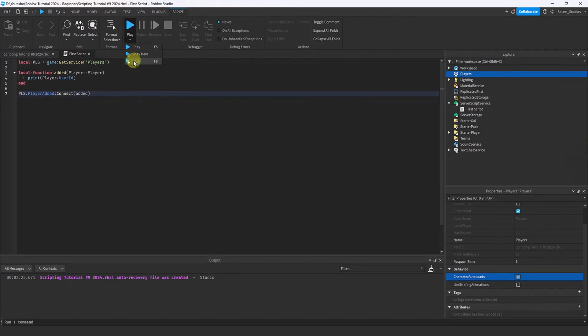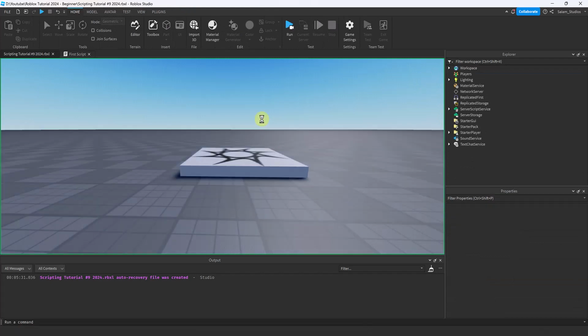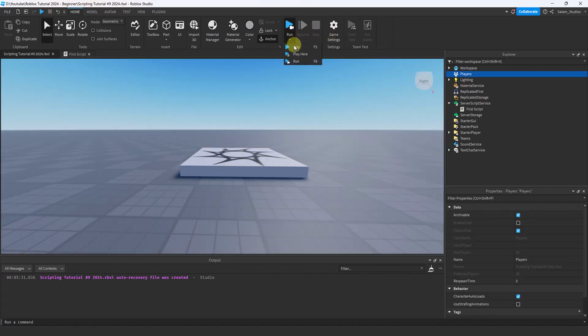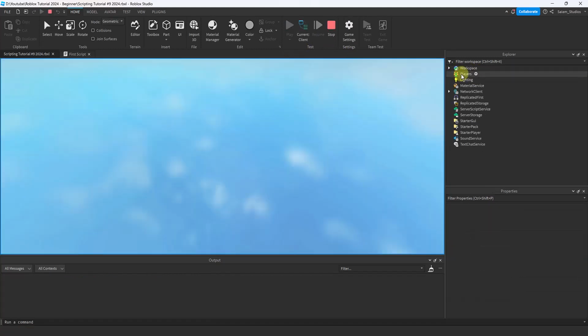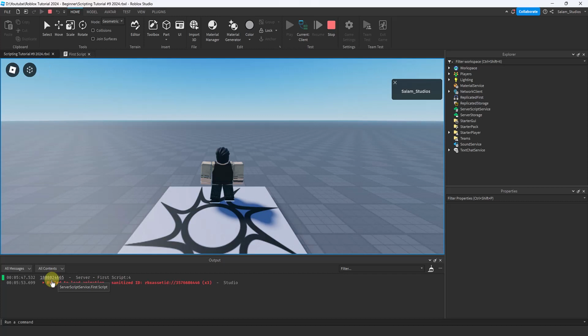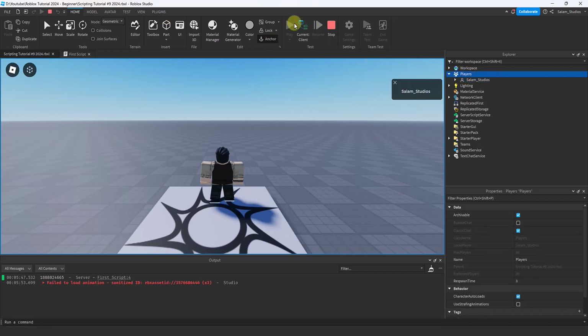So if we connect this event to the added function and we run the game without pressing play, so let's just run the game, which just runs the game without making us join the game, so no players were added to the Players service, we can see that nothing was printed out. However, if we play and join the game, since a player joins the game and is added to the Players service, you can see how the player's UserId was printed out in the output interface. As you can see, a player was added to the Players service since we played the game.